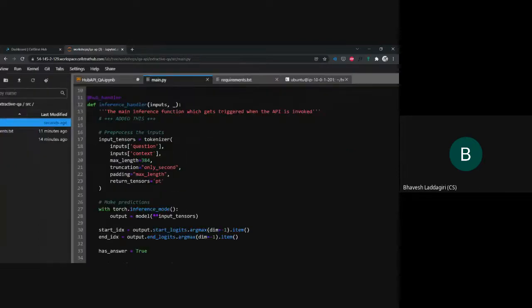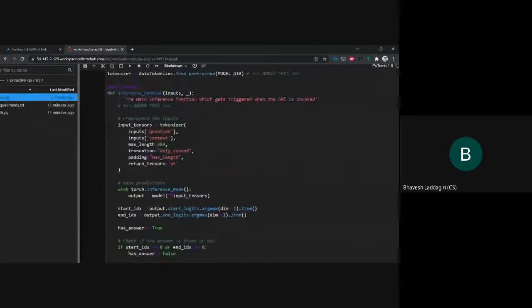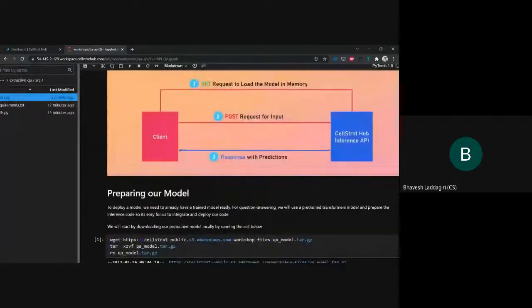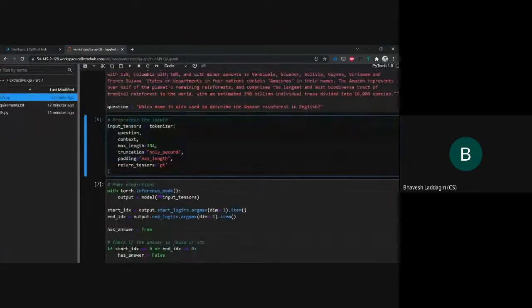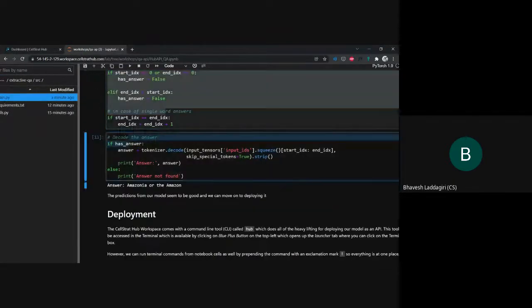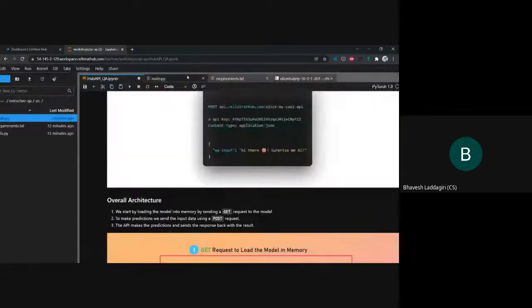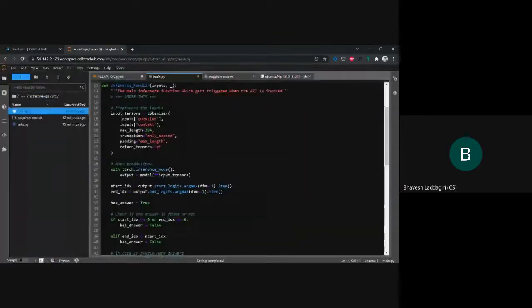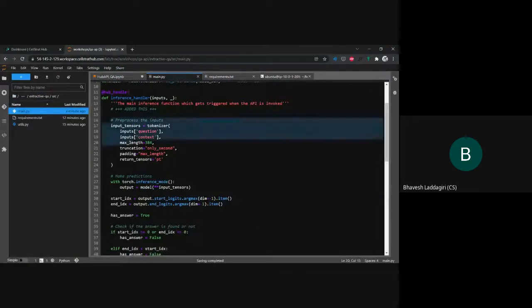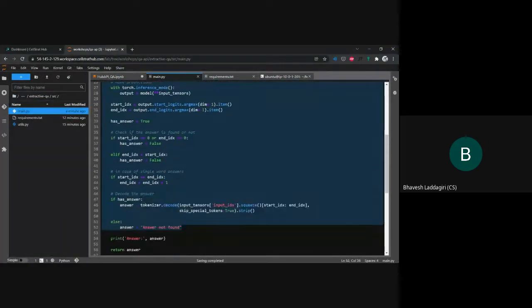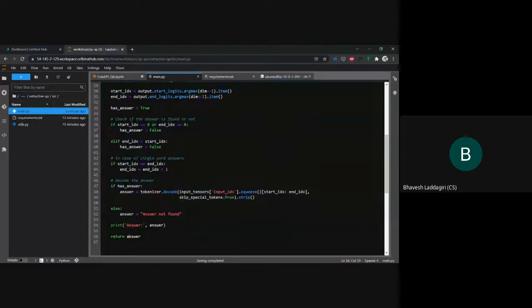And then all of our exact code that we had here. So we had our pre-processed code, we had our make predictions code and the decode answer code, right? All of that is as it is added to our function here. So nothing custom or anything. We just put all of our prediction code here inside this function. And then we basically return our answer.